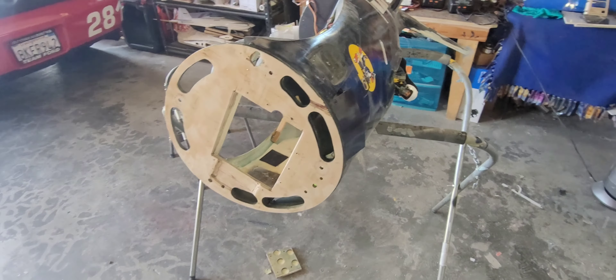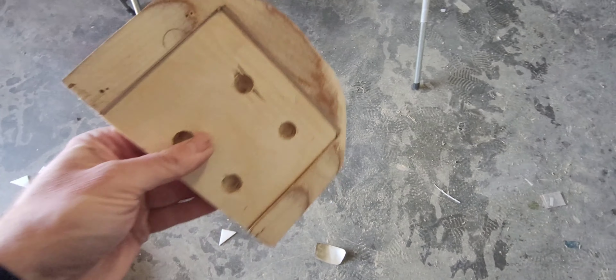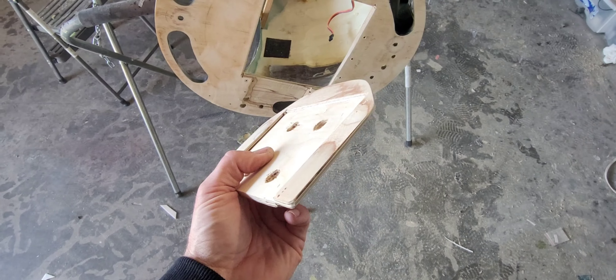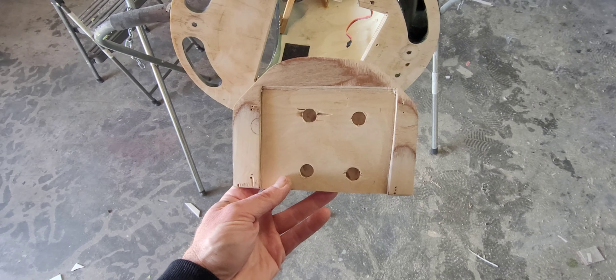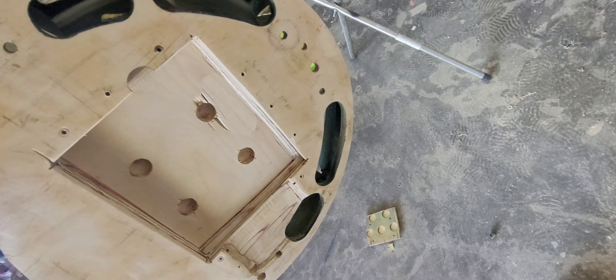I'm just about ready to bond the firewall in. I've got this section right here kind of hogged out for clearance for the cylinder on that side. What I got here is essentially three layers of quarter-inch birch - this is marine grade ply, really good stuff. You can see some discoloration because I've ground this to the angle I need for my down thrust and side thrust. These holes are the clearance holes for the bolts in the back of the motor. I'm going to bond it in with some epoxy and cabosil, and on the back side I'm going to fiberglass tie everything in. I can tie it into the wing mount, which is super nice, and also into the existing firewall area.